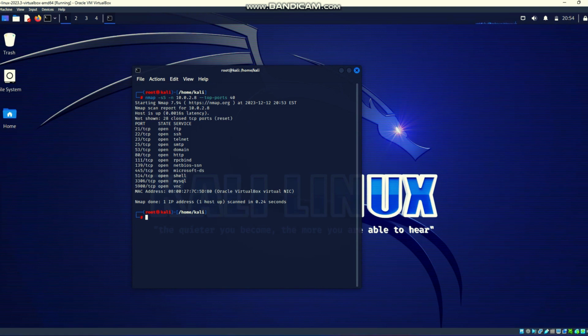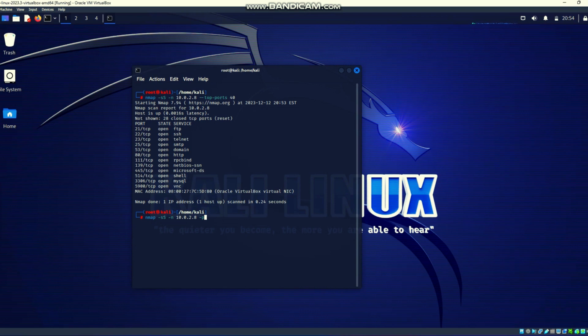Now the next thing is we want to perform a SYN scan on a specific port. Initially I did the SYN scan on the top 40 ports, but this time I want to do the SYN scan on just one port. So nmap -sS, that parameter shows we want to perform a SYN scan, then -n, then the host 10.0.2.8, and then -p. -p shows the ports.